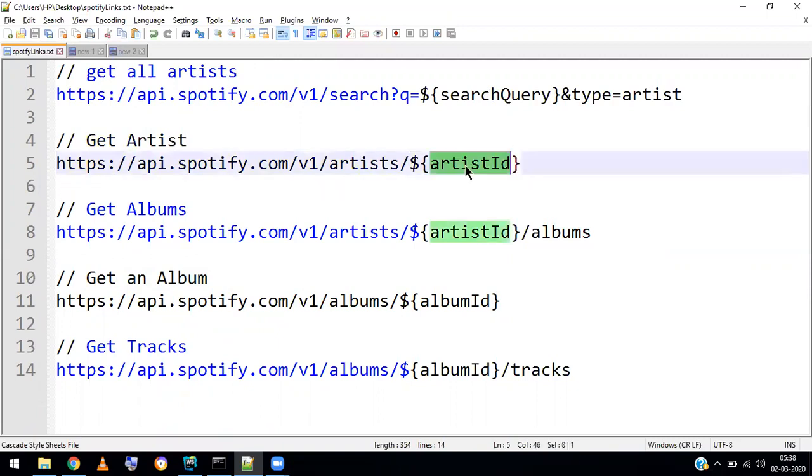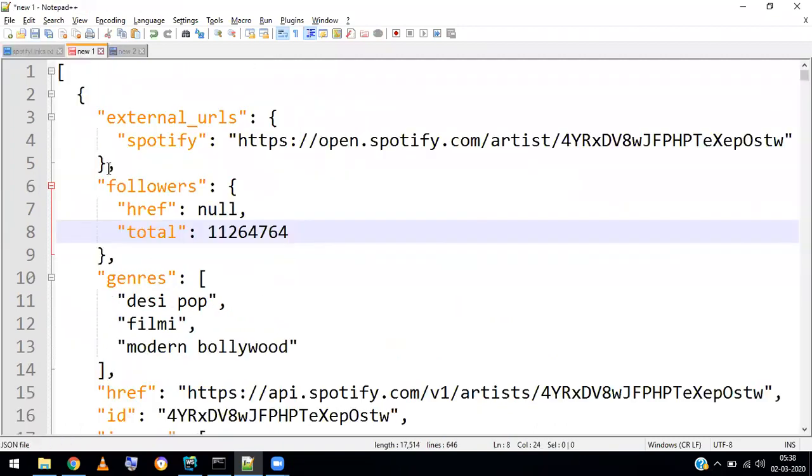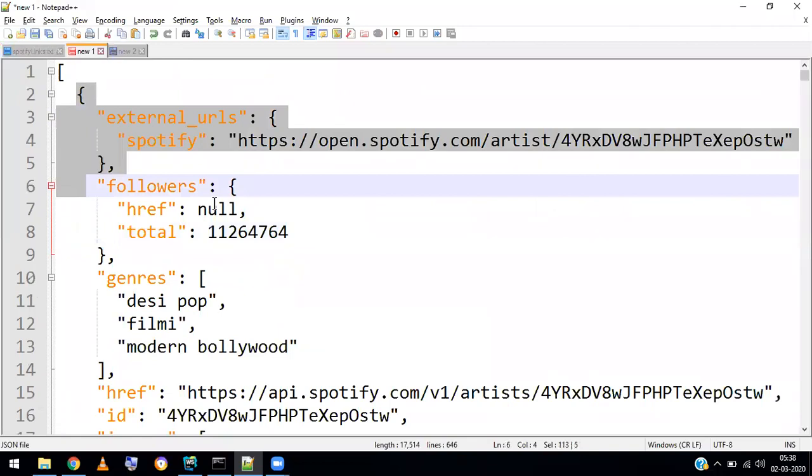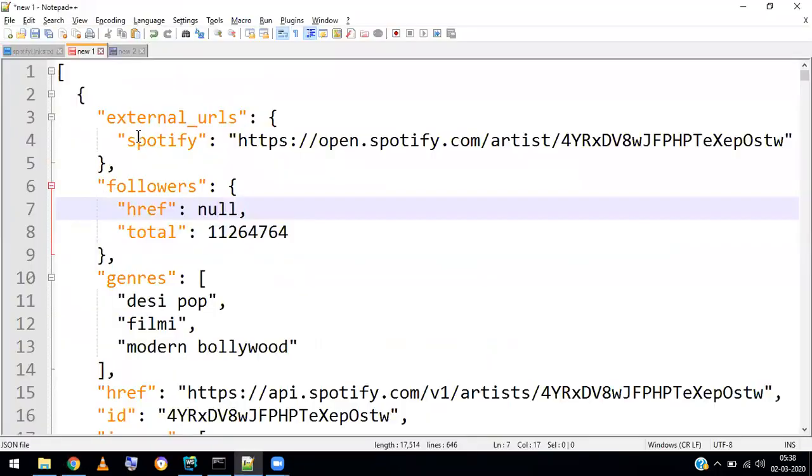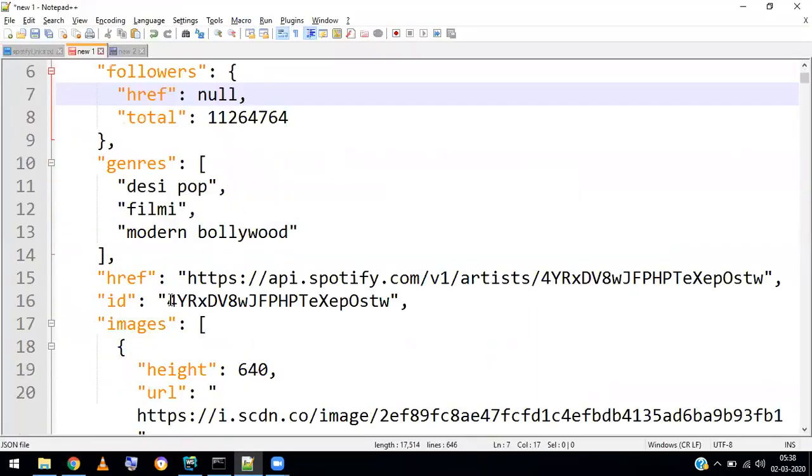So how you are going to get this artist ID is, see here. This is the first person's data, right? The adjusting data. So here you can find an ID. Yes, this is the ID. I think again this is the URL href.